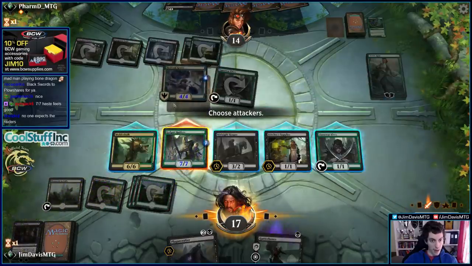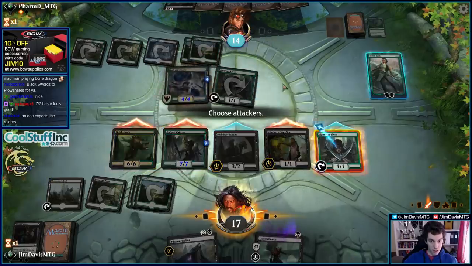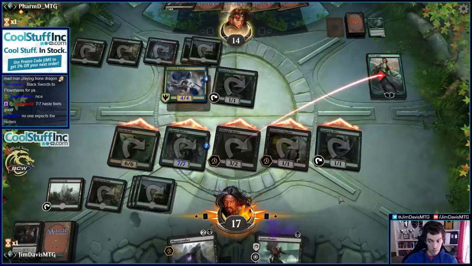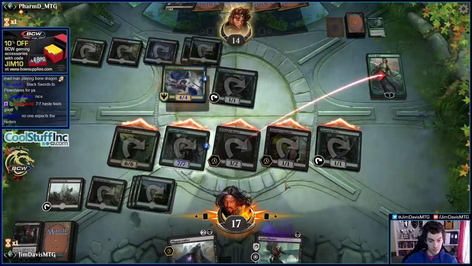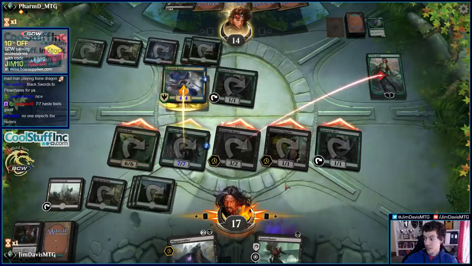So we go them. That's 13. This is lethal. And then this is lethal here. So the Krasis has to block one of the larger creatures. Vivian's dead. They're almost dead. And life is good. This deck's sweet. I like this deck.